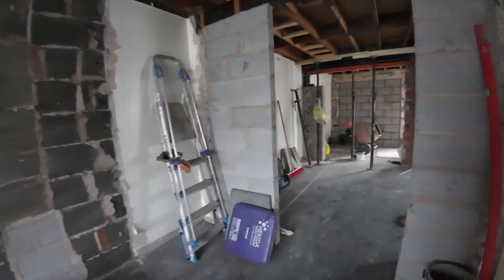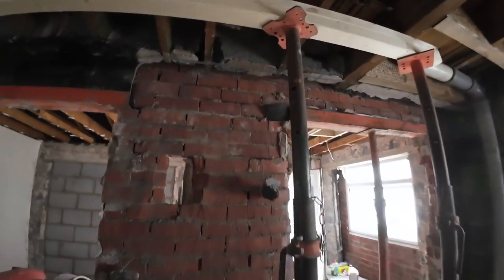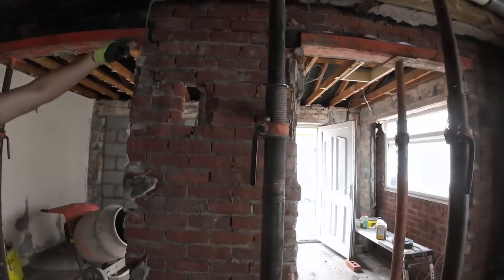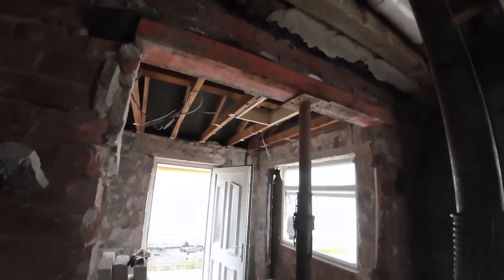Back inside. So we can get the acros in from this side. Oh yeah. What? I forgot we took the wall down. Yeah. I thought, how the hell are we going to prop that up from? Yeah, we can just muddle through from this side. Temporary acros from this side.